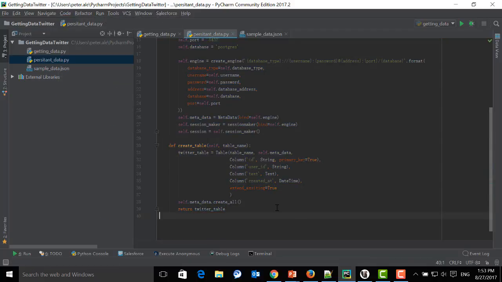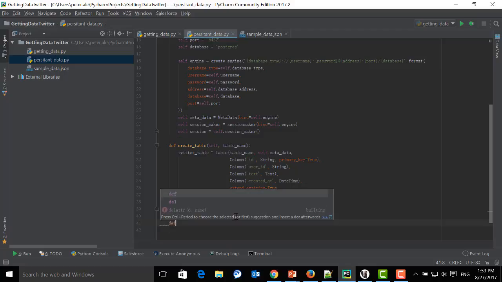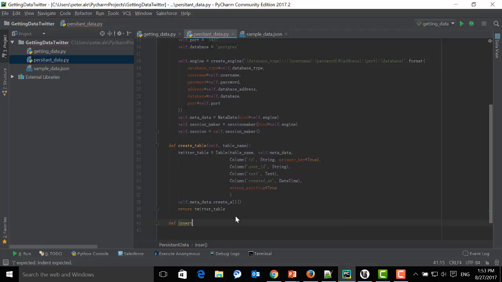Lastly, we want to insert the data we actually get from Twitter into the database, or specifically we want to insert the data into this table we just created. Here we're going to say define insert Twitter data, and also a table name.